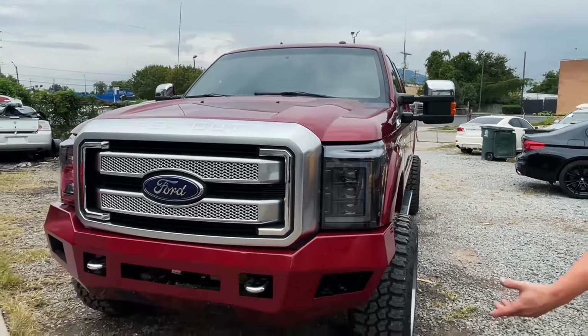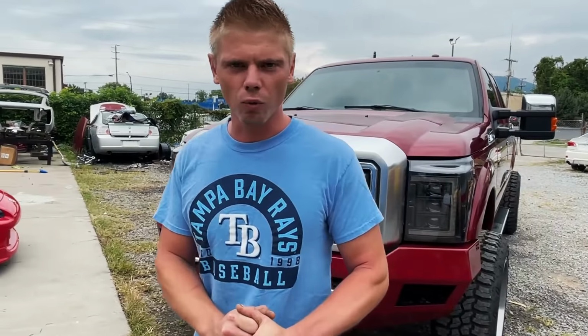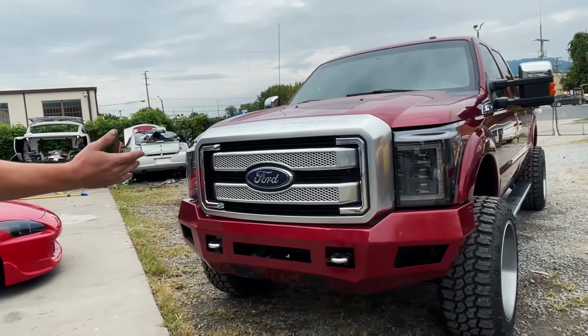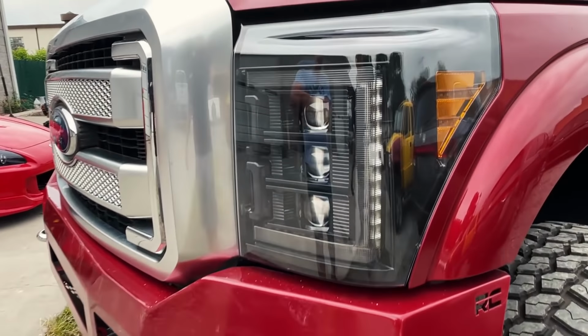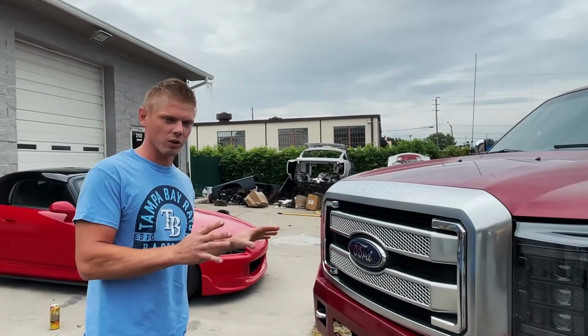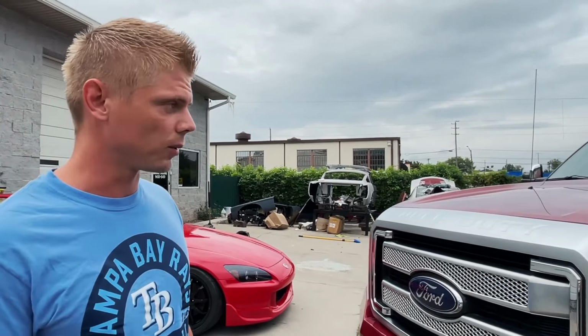But yeah, it looks great, guys. Drop in the comment section below what you guys think of the build. What do you think of the color match? What do you think of the wheels? Also, what do you think of these headlights? The headlights for me just do it. I don't know as far as their performance and how well they're going to do at night, but aesthetics, 10 out of 10, I would say.